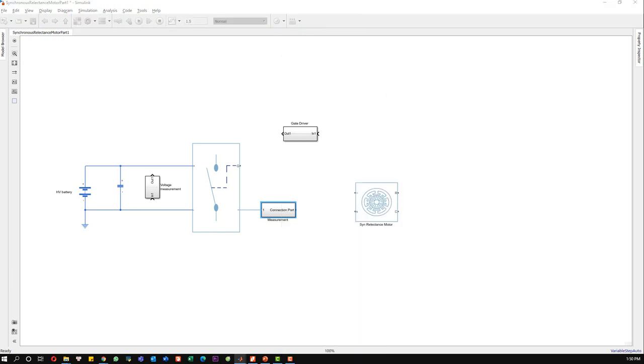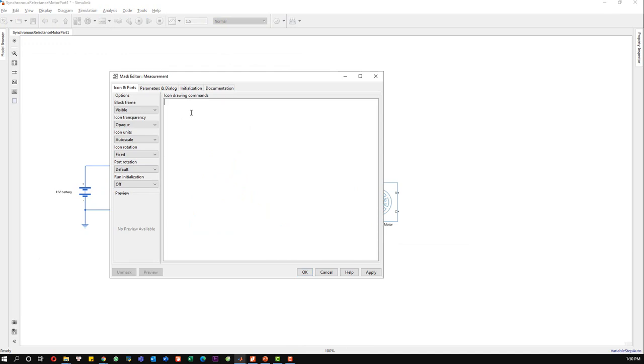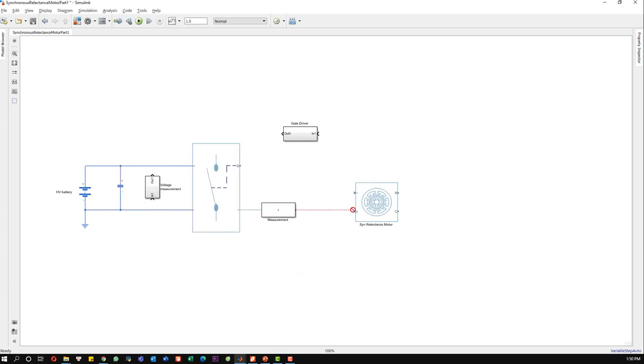And I will call a mask here, for example, this here, and finishing here.